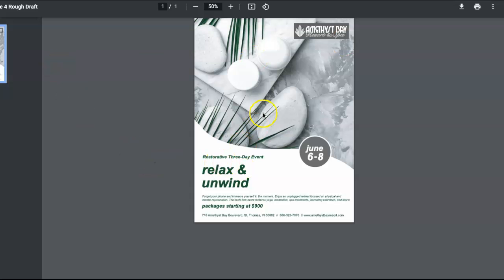Consider though, it is Amethyst Bay. I don't know. Maybe it's just my expectation to see some purple in there, and you've got quite a few sizes of type. I like the contrast to scale of this, relax and unwind, against some of the smaller type, but here's 1, 2, 3, maybe 4, 5 sizes of type. I think you could do all of this in only 3. Careful of your margins, magazines are trimmed, so you don't want to lop off anything important. And I think your contact information can be very small.